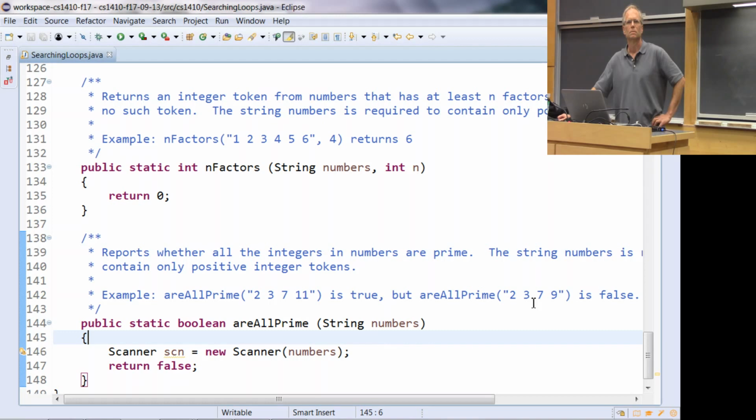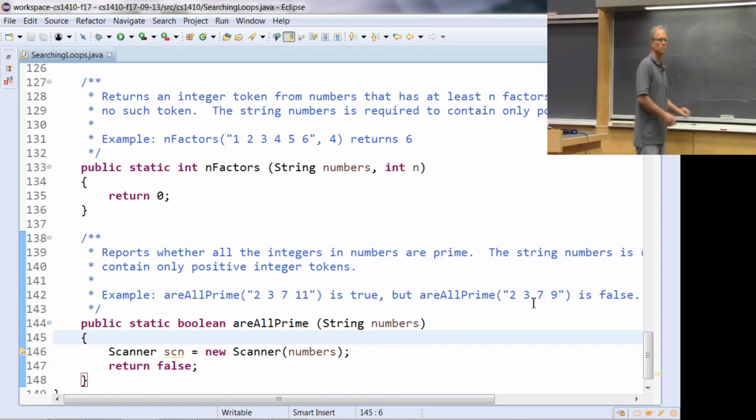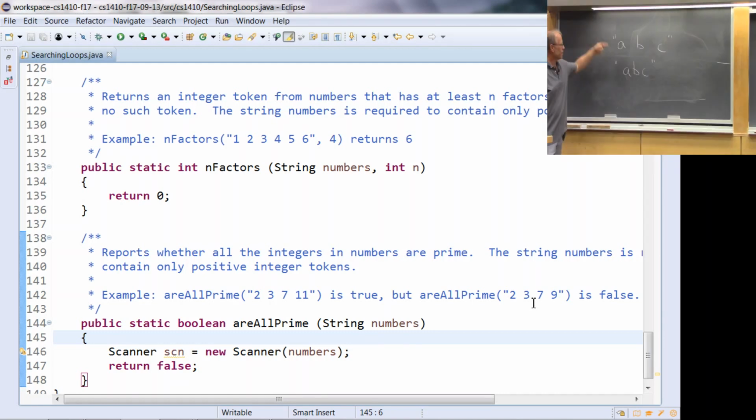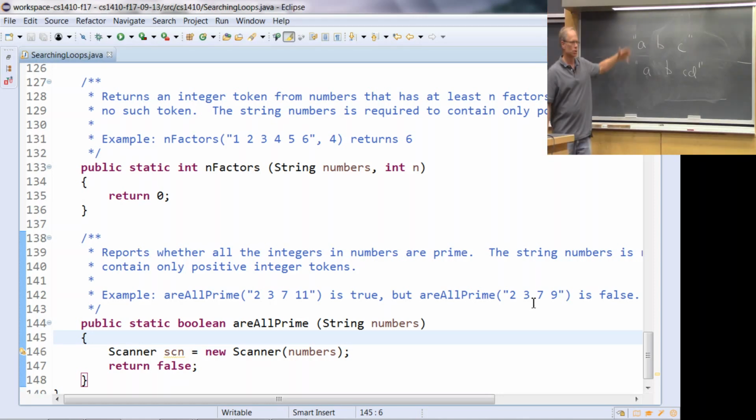One of the test cases specified symmetry with different spacing that was to be considered equal. But then another test said two different strings with spacing not equal. It has nothing to do with characters and spacing. It has to do with tokens. So tokens are text separated by white space. So how many tokens are in this string? 3. How many tokens are in this string? Can't be the same. Different number of tokens. At a minimum, they have to be the same number of tokens. In addition, they need to match up. So, if we had A, B, C, D, 3 tokens in each, but the C token does not match the CD token.